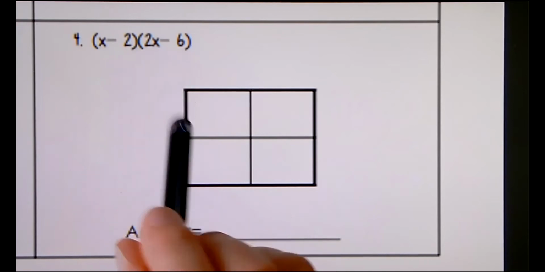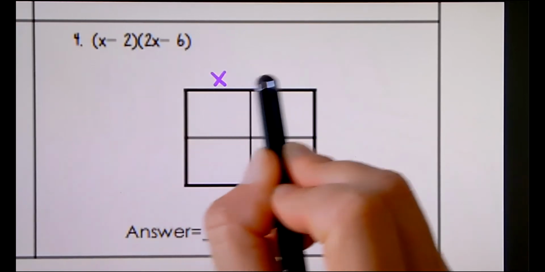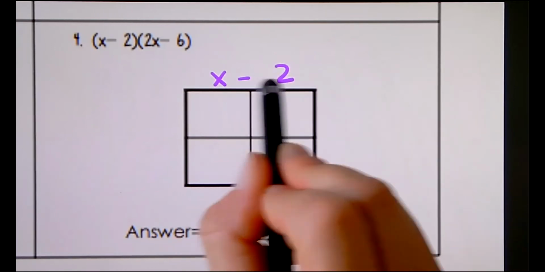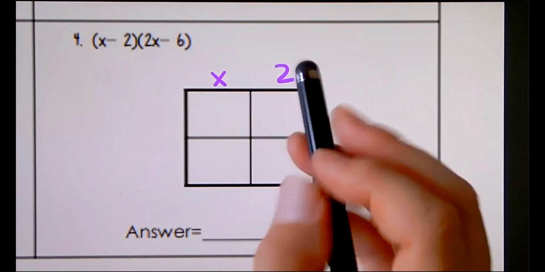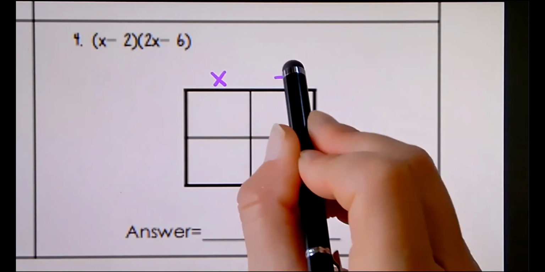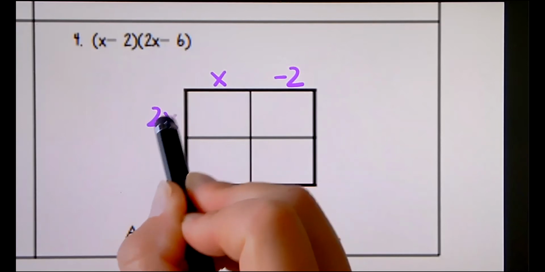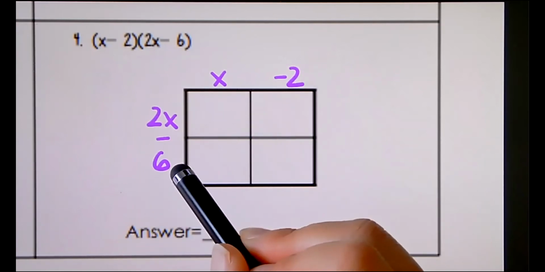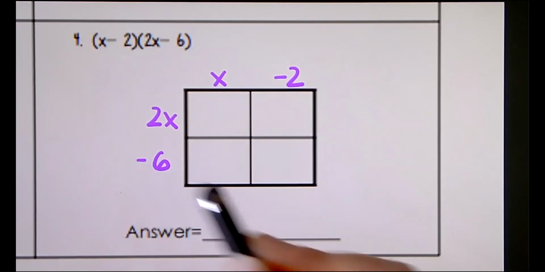Okay, so again, I'm going to write these. I'm going to put my x minus 2 here. It doesn't, again, matter which one goes where, but do not stick your minus right there, because when you do that, you might just come and grab 2, okay? A little obvious when I have it in a bright purple, but if you're doing it in pencil, you might not notice it. Minus 2, like that, negative 2. And then my 2x, and again, I don't want to stick that here, because when I do it, I'm just going to maybe focus on my 6, and it's not a 6, it's a negative 6.